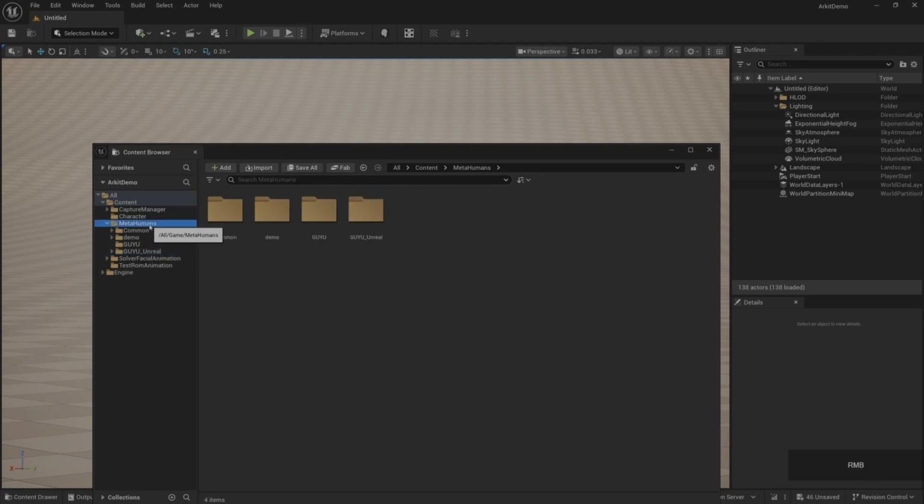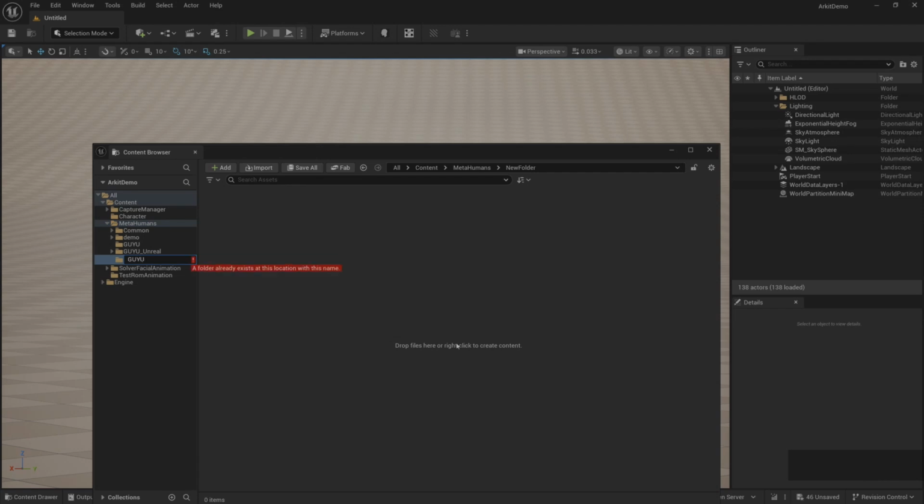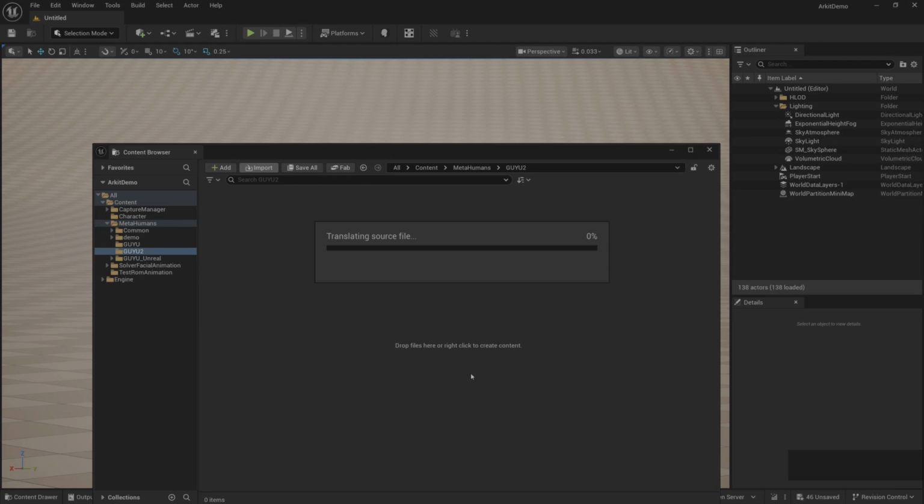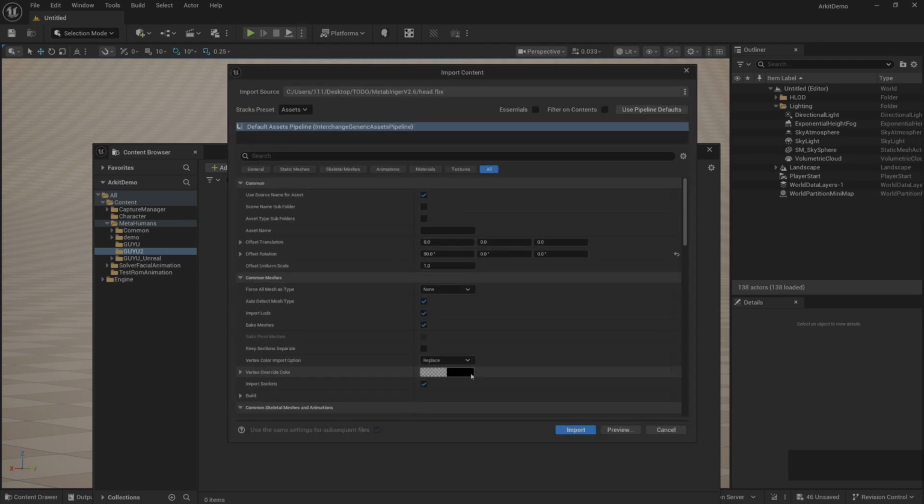Next, we put our blender. Import the exported FBX into the engine. We choose Import. Let's import the head first. Next, set this to 0.